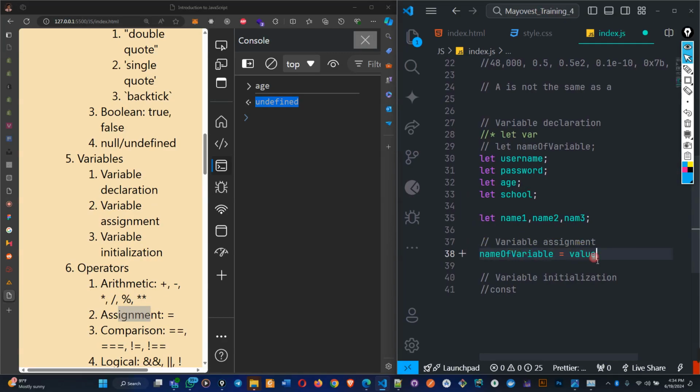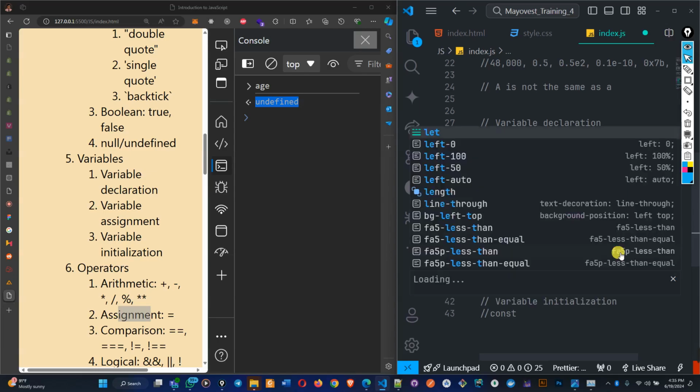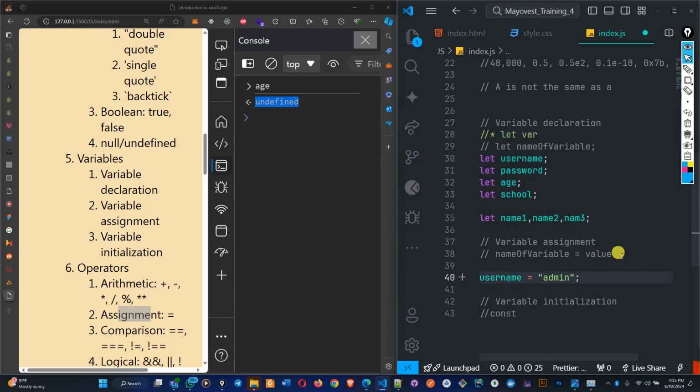So here we want to take a value and put it inside what is on the left hand side. For example, all these variables that we declared at the top, if I want to give them a value after I've already declared the variable, I don't need to use let again. The only thing you type is the name of the variable like that. The same thing here too, the password. I'm going to call it Abdul like this. Again, the age is going to be 2. Then name1 is going to be 4, name2 is going to be 35, and name3 is going to be testing.